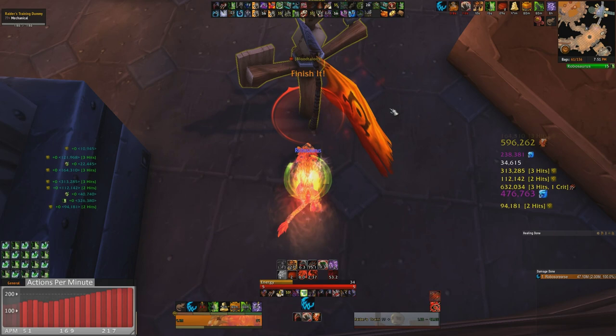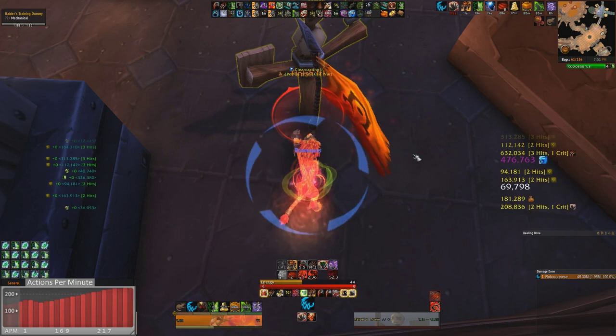Because I've got low energy here, I'd recommend going for the rip, and then basically after you get the rip off, you should be pooled quite high, and also rake will need a refresh in that 6 second period when you get up to the pool cap, and then your TF should come off and you should be able to spam abilities and then refresh Savage Roar. So that should be pretty easy.